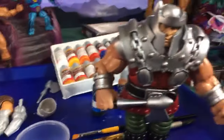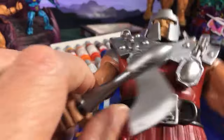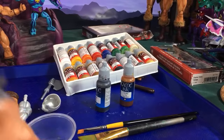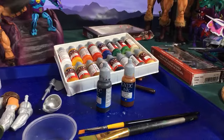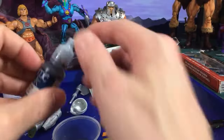Okay, so you take a look at our Ram Man. He's got kind of like a light black wash on him, and that's it. So I might just go with that. I'm surprised I didn't do some other painting on him, to tell you the truth. All right. So let's go ahead and just do that.